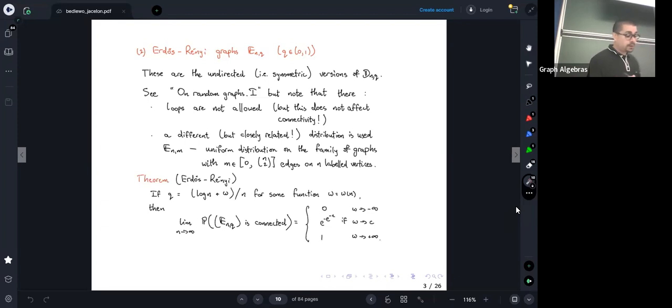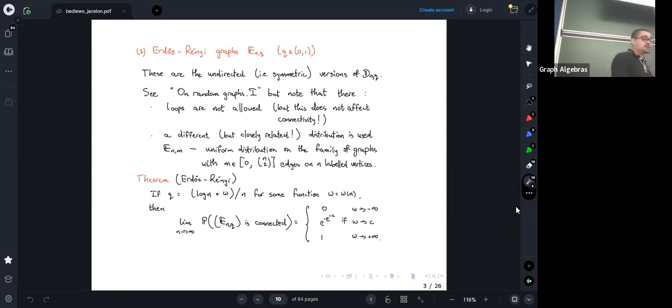Okay, so the theorem due to Erdős and Renyi is the following, as far as connectivity goes. Let's say this Q, the probability, in general can depend on n. And let's suppose it has the following form: log n plus some function omega, all divided by n. Then depending upon the asymptotic behavior of this omega, that tells you about the asymptotic probability of getting something connected. If this omega is going off to positive infinity, that means the probability of adding edges is growing and growing. Then with probability 1 as n tends to infinity, you get something connected.